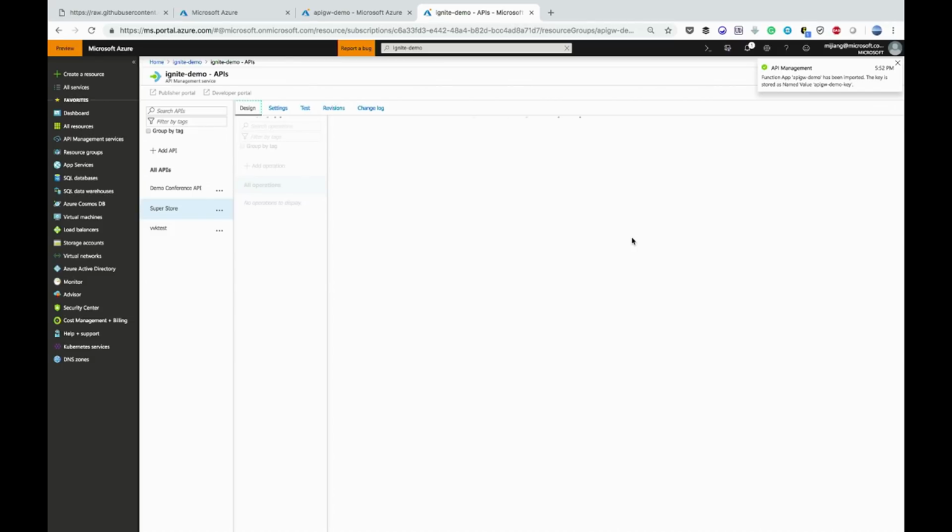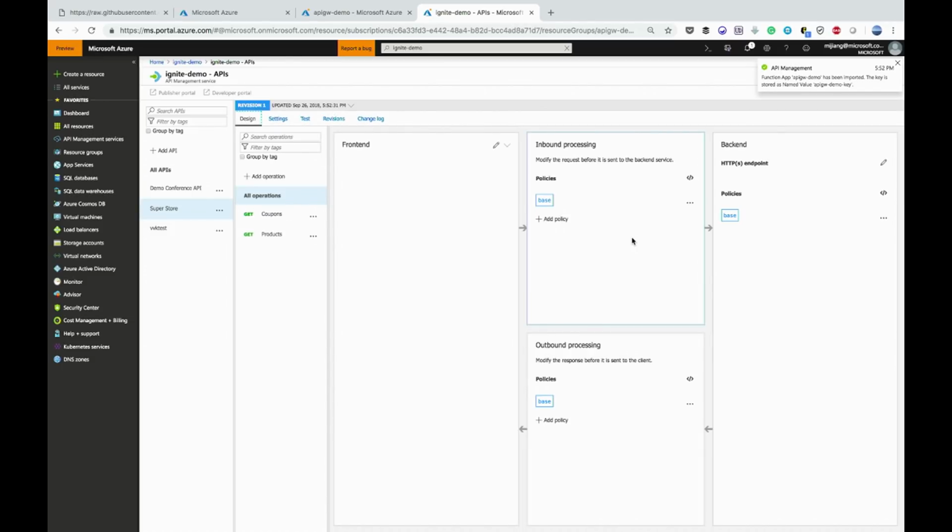Okay, so now you can see a new API has been added to my API management instance with two operations, which represent the two functions under my function app, right? What really happened behind the scenes is that API management called the function app API to get all the metadata about my function app and used the metadata to create the APIs and operations in my API management instance. In addition to that, we also created a function host key and saved it securely in API management so that we will use this key when we call your functions, okay?